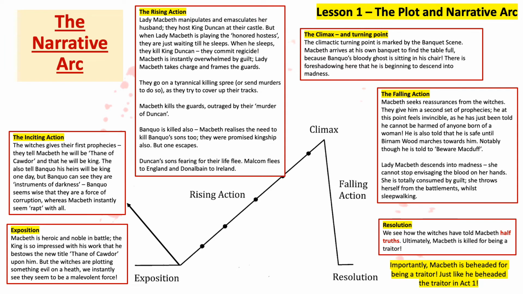But notably, he is told to beware Macduff. Now at this point, Lady Macbeth is not so confident anymore. Lady Macbeth is descending into madness. She cannot stop envisaging the metaphorical blood on her hand, which is symbolising guilt. She cannot get her hands clean. She is totally consumed by her guilt, and when sleepwalking, she falls from the battlements.